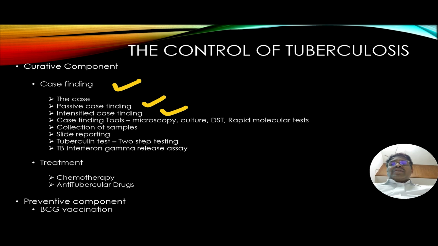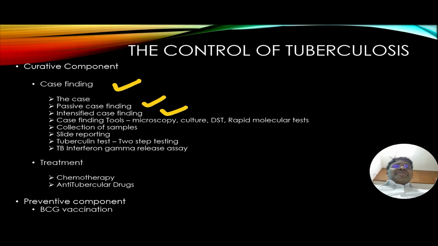Those cases who are a vulnerable population, clinically and socially, those who are at greater risk of tuberculosis, will undergo the screening process. Especially the vulnerable population will be assessed by sputum test. And intensified case finding is this: the vulnerable population is given more focus. Then screening strategies. See, community screening and institutional screening. Community screening is where we go to the population by mobile facility and do the screening. Institutional screening is in healthcare facilities.